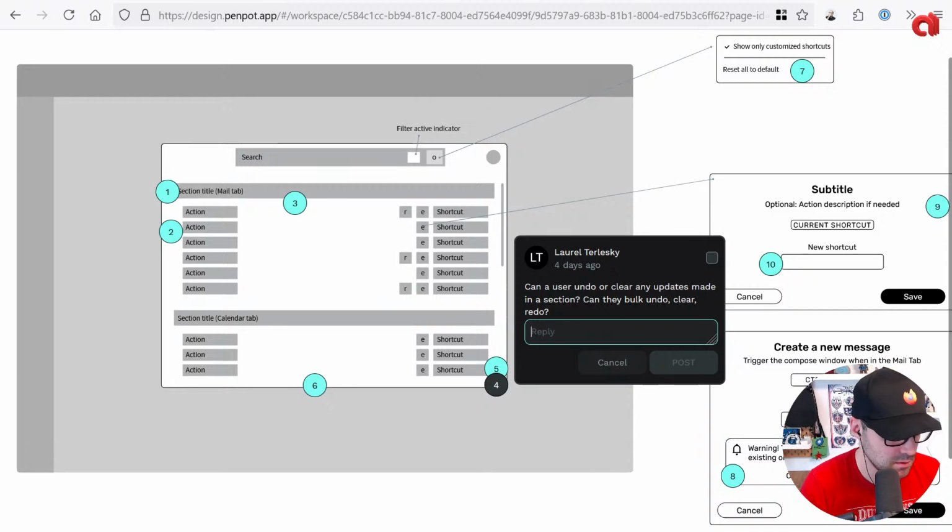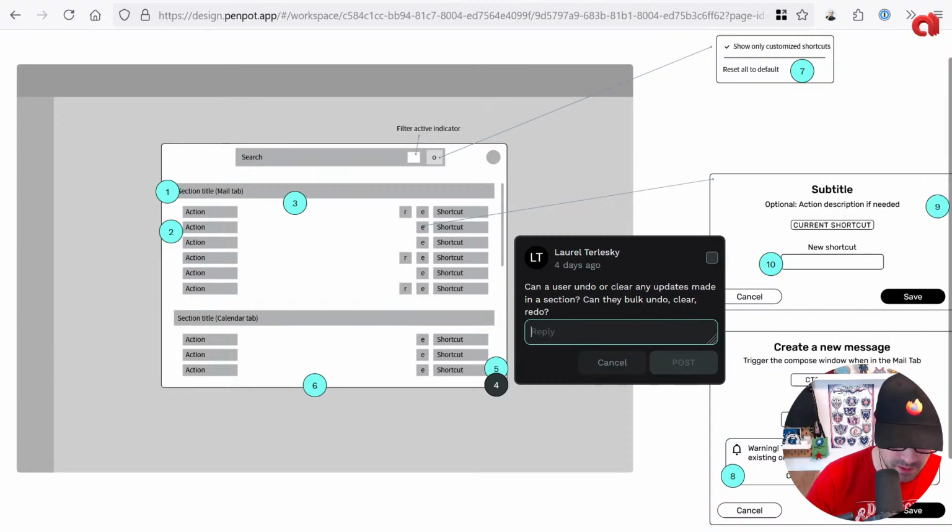Good question. Do we want to offer a total reset to default? So I put it here. I forgot. That's why we do mockups. I forgot that I put it here, reset all to default in a context menu, because I don't want to make it too easy to click accidentally. Reset all to default for a section.